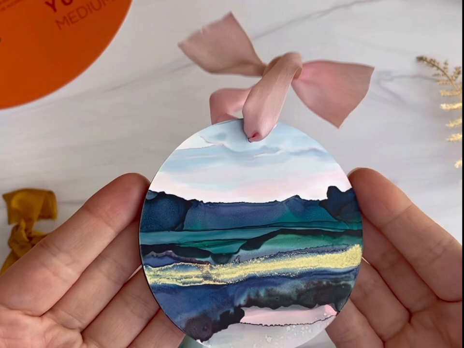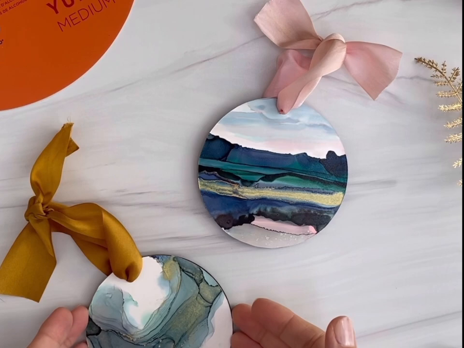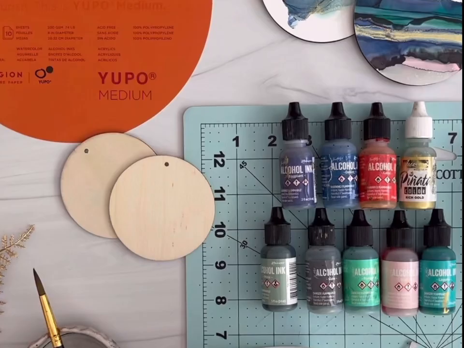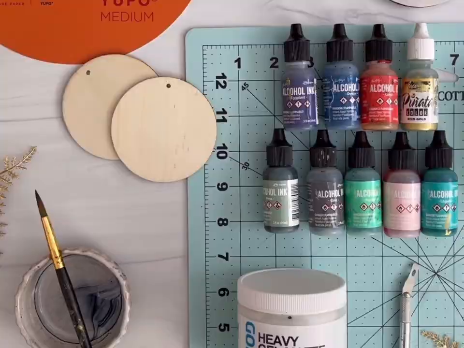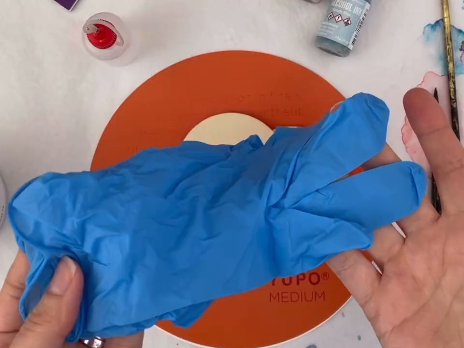Hi everyone, Ashley here from Inkroll Studio, and I'm going to show you how to make these really pretty Christmas ornaments with Yupo paper, alcohol ink, and just a simple wood disc ornament. So let's get started. I will be going over supplies as we go along, but there is a comprehensive list in the notes below, so take a look at that before you start.